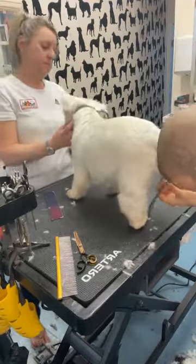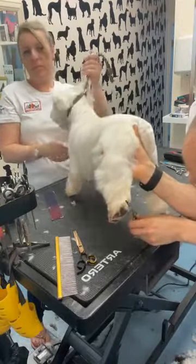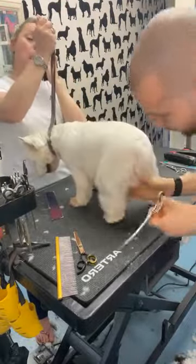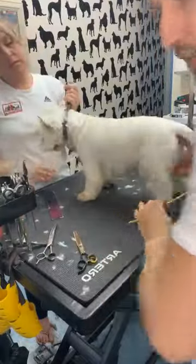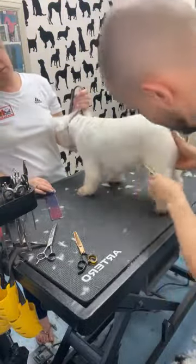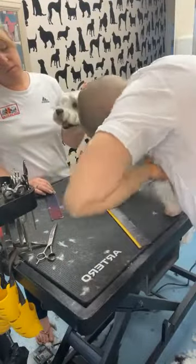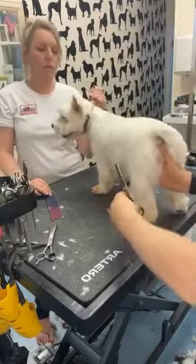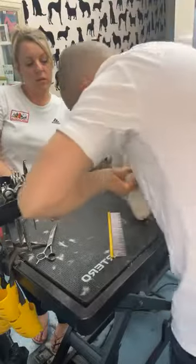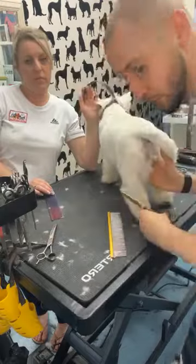All right, darling. Good to go. Again, the foot should be tight and elegant. When I look from the back, I do like to see a straight line, so everything that's here, I might just cut it. Your elbow is blocking. Yeah, you're completely blocking. Sorry.